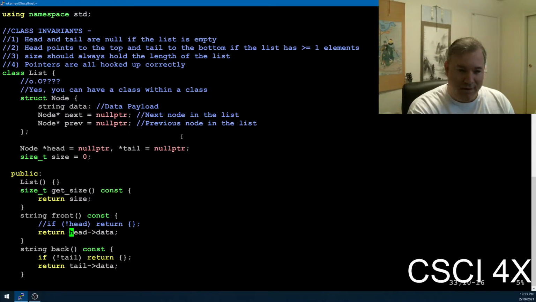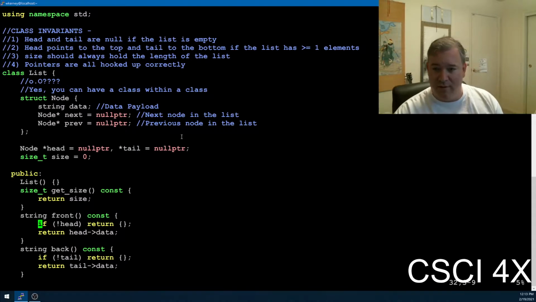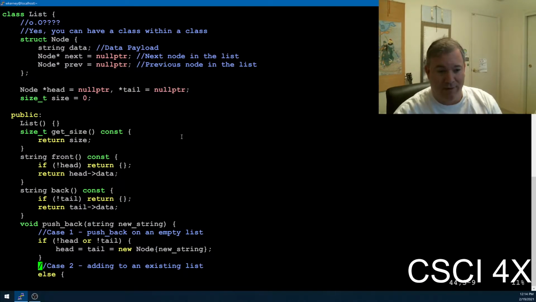If head is null, in other words, it's an empty list, and you call front on it, it'll segfault. It'll crash your program. And so you need to learn to get into the habit of always checking for things being null first, especially when we get into binary search trees. Binary search trees are linked lists with also 2 pointers, but they don't go forwards and backwards. They both go down, one to the left, one to the right. And you're going to write one of those too. And if you don't get into the habit of checking for null pointers, you will never be good at using pointers.